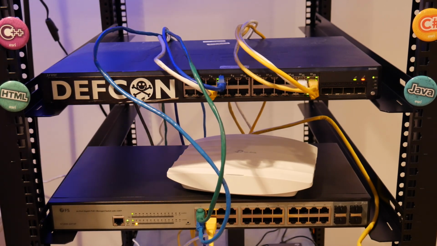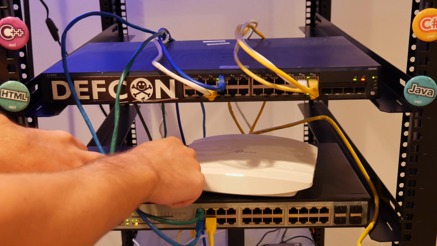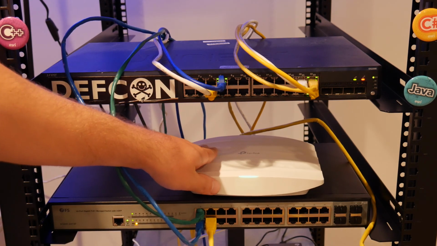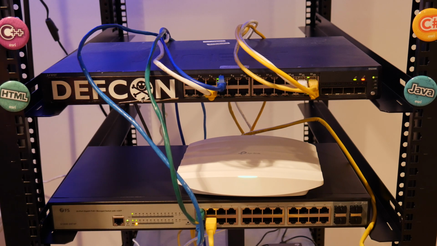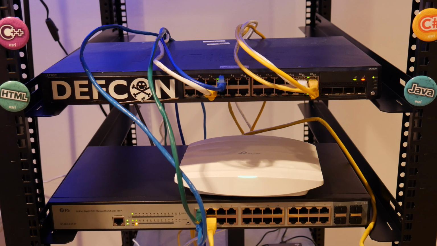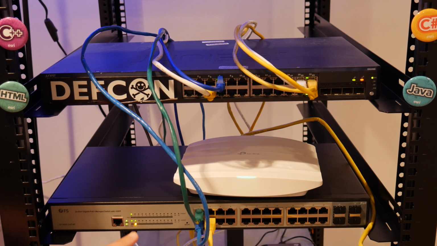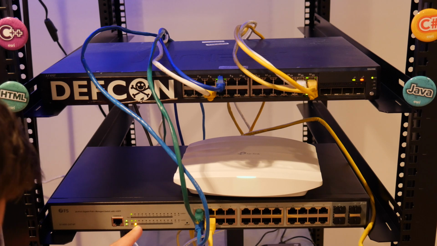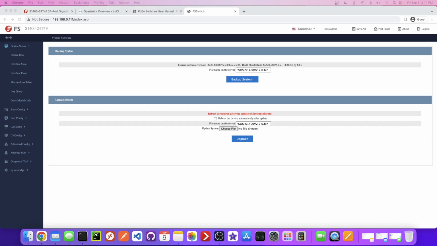And there we go. That's confirming that power is being supplied over the Ethernet cable. Hopefully you can see that light there. It looks like it turned on. I'm going to take a quick look on the computer to make sure we see the port there, and that I can access the wireless access point. And it looks like we have an indicator light here. PoE is turned on for that particular port. Port 3 has the orange indicator.